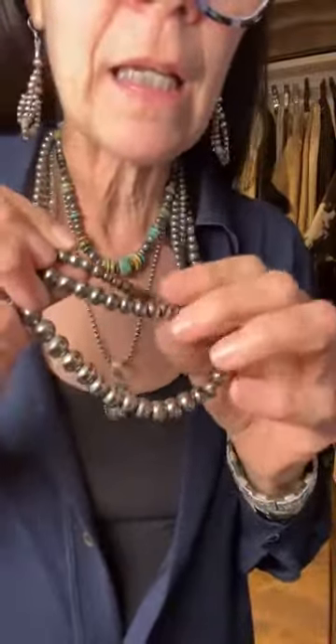Lot number eight is this piece which is sterling silver plated — it's a three-strand 22-inch necklace with about a two-inch extender, so 22 to 24 inches. It's got some different millimeter widths — a six, an eight, and a ten millimeter — just a really nice length you could wear with so many different things. It's an everyday piece or a nice dress-up piece as well. The bid on this one is $107. It is sterling silver on the outside, plated copper underneath, so it has a great weight — feels just like what a Navajo pearl that's all sterling would be, but at about a fifth of the price. The buy now is $269.